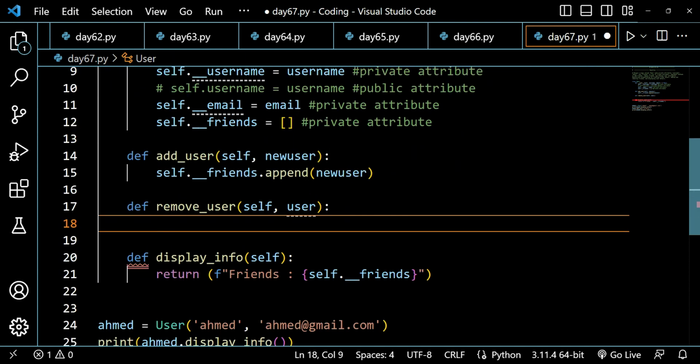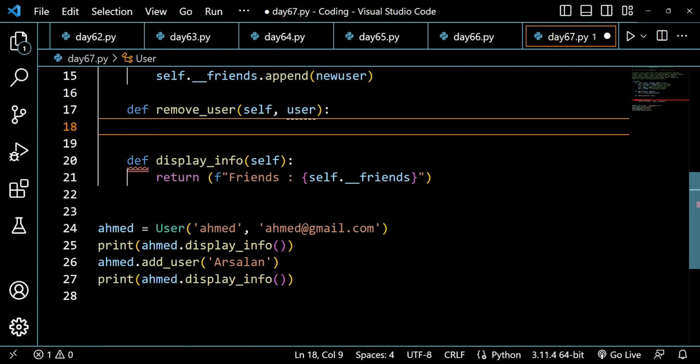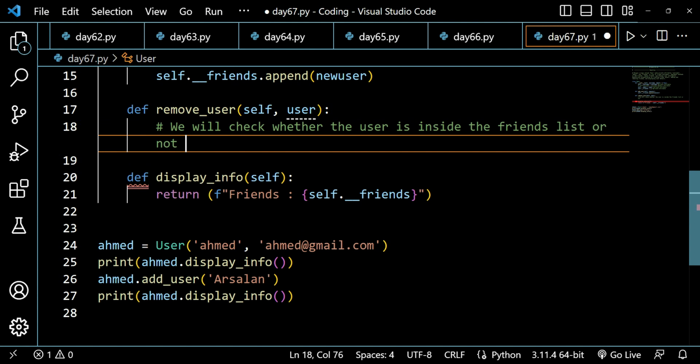So what we will be doing here is first of all checking if the user is inside the list or not, because if we just directly remove it, it will not work if it's not there. Which means that first of all we will check whether the user is inside the friends list or not, before removing it.